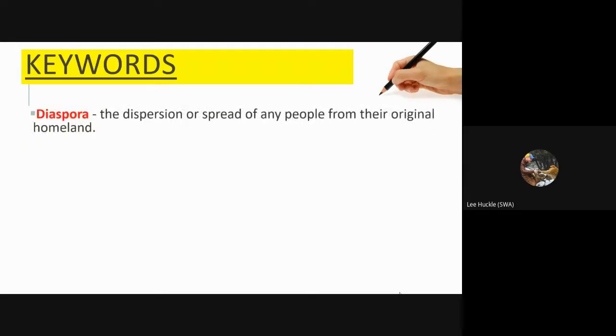We introduced some key terms. The first key term, really important, is diaspora, depends how you say it, which is the dispersion or spread of any people from their original homeland. So in certain areas, particular cities, you have diaspora communities, where you've got a community of Turkish, for example, a community of Iraqis, a community of Afghans, Indians, and so on, in different places in the city. It's a form of cultural segregation, voluntary segregation, if you like.